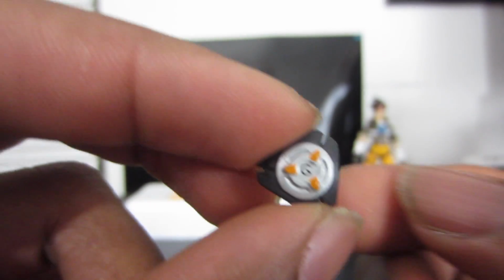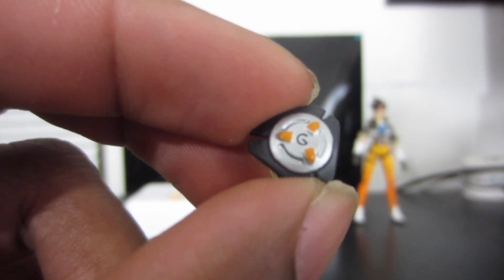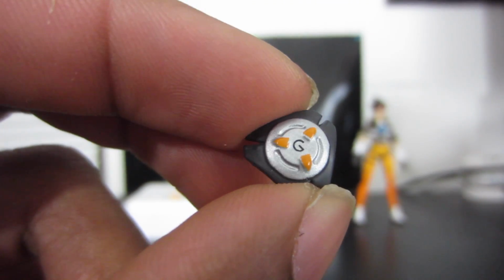Here's a look at her pulse bomb. Looks really, really good. It's got a G in the middle and two orange triangles.